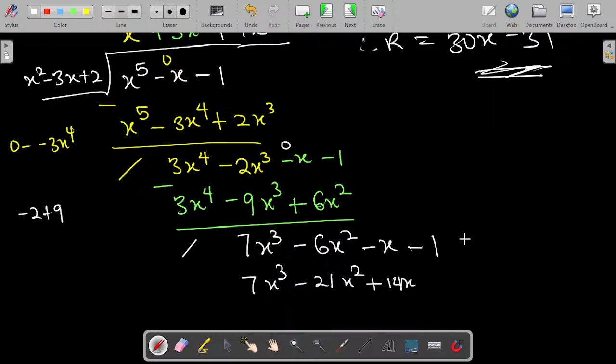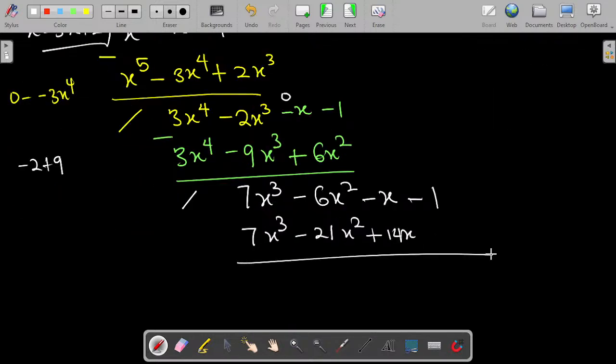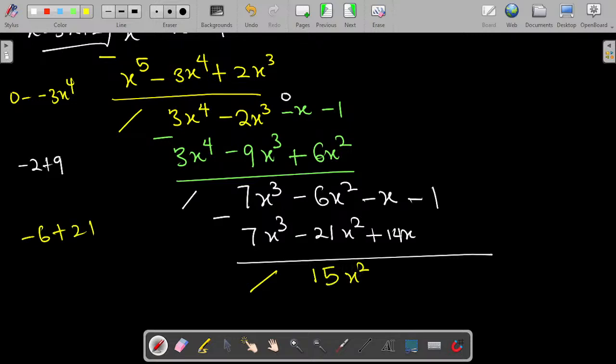Okay, let's go on. So from here, we'll try to subtract again. And so this is going to go. Now, minus 6 minus 21 is going to be what? Minus 6 plus 21, which is going to give us 15, positive 15x squared. Please, if you are following me, you can give a thumbs up. I have subtracted for x squared, then we go to normal x.